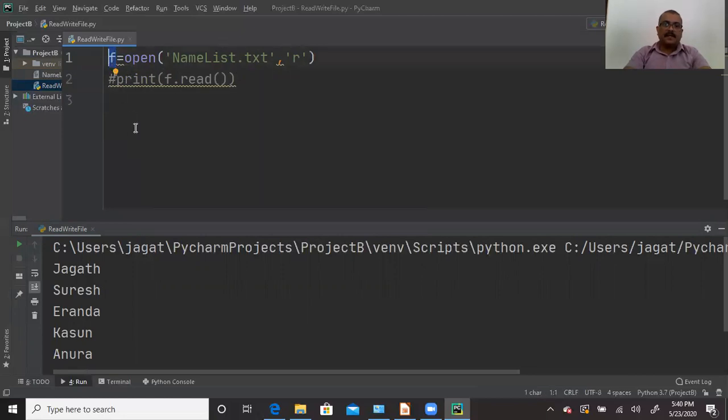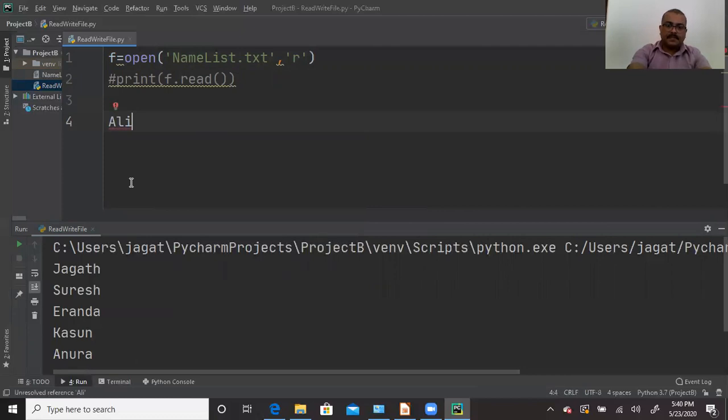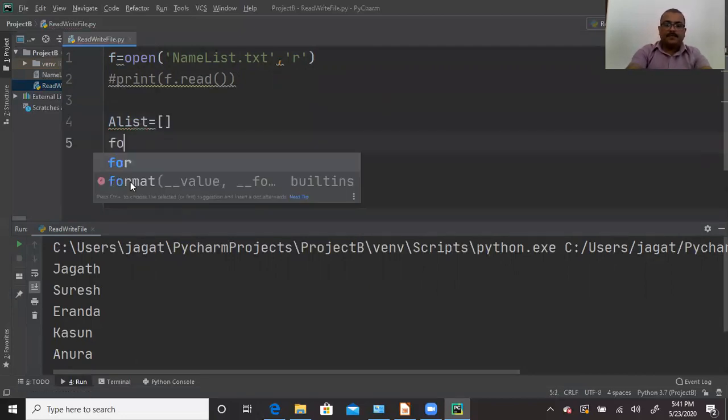The next, what we are going to do, we are going to read this file and write into the array or list. We're going to introduce the list with the name a list. And using a for loop, because I need to add line by line, because this file contains line by line the information about the people.